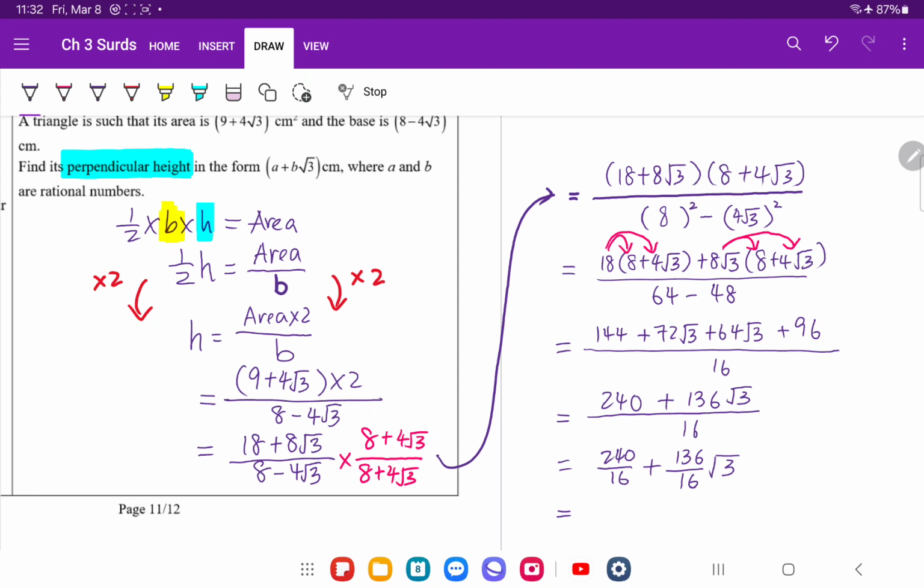Okay, I'm at the final step already, and the answer is in centimeters. So write a bracket and write cm at the end. Okay, you should get 15 plus. The next one is not a nice number, it is a fraction: 17 over 2 square root 3. No, please write fractions for this chapter. Okay, that's it.